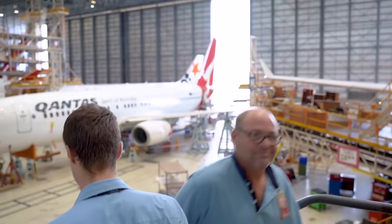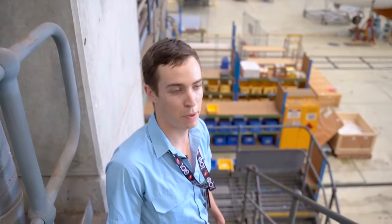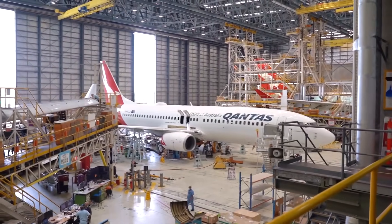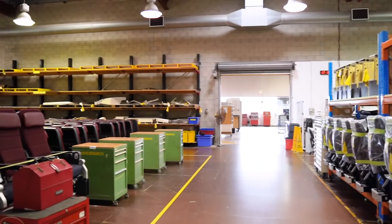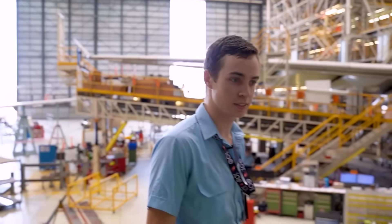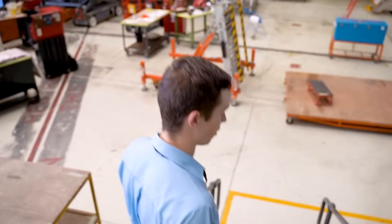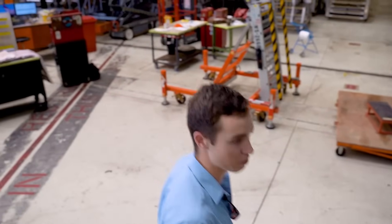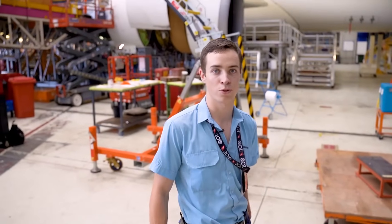What's this area down here? So here this is the workshop or the shop floor where we pull the aircraft into each bay and conduct the heavy maintenance, which is anything from removing a few components to pulling the whole cabin apart and replacing and inspecting a lot of stuff. Today I worked on the adjustment and rigging of the flaps, which are located on the aft of the wing. They're used to slow the aircraft down on landing, so we adjusted them as we interrupted that system throughout the heavy check to make sure it's all good and operating fine again.